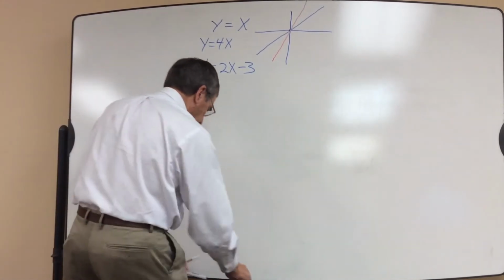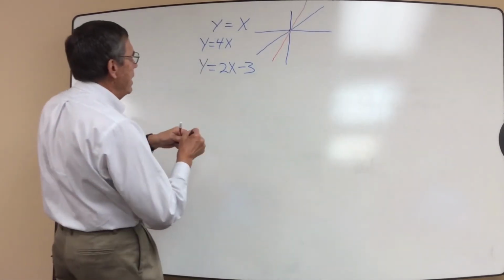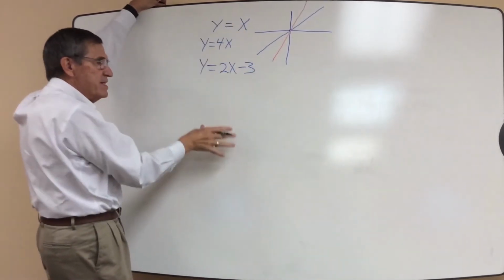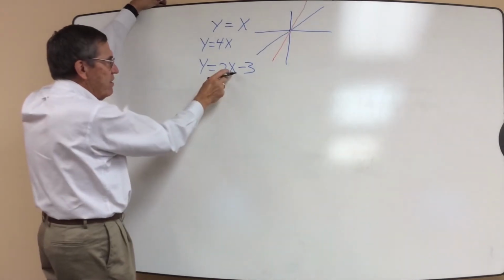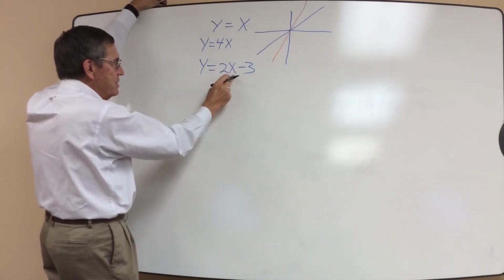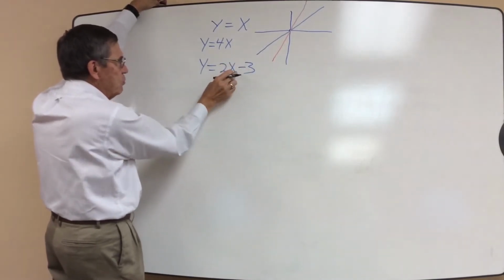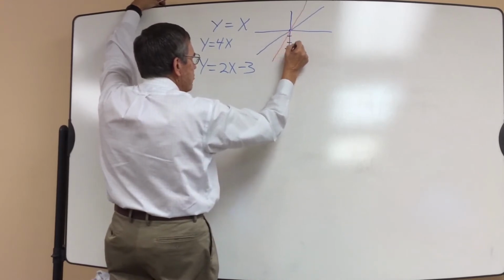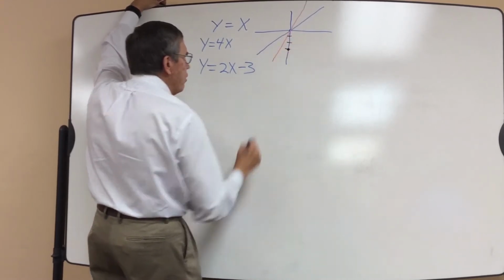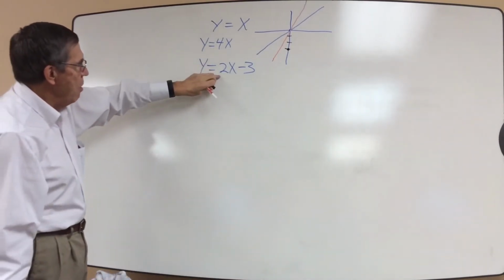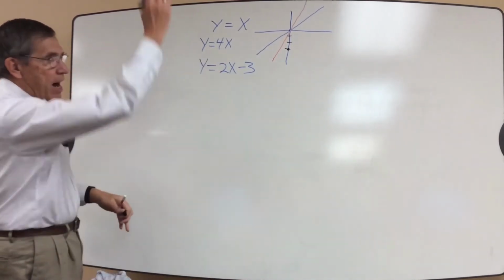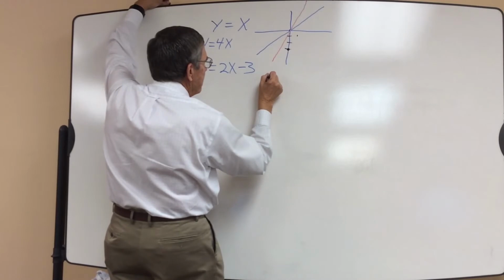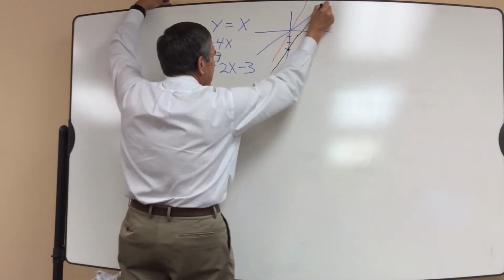So what I can do there, using the black line here, I can say, whatever I have in here, I'm going to move it down 3. If I plug in 0 for x, this is going to be 0. So when x equals 0, y equals minus 3. So I'm going to come down here and go minus 1, minus 2, minus 3. And that tells me that it's going to go through that point. Now I know that from that point, I go over 1, up 2. That's a slope. So over 1, up 2 would be about here. And then my new function would be going just like that.